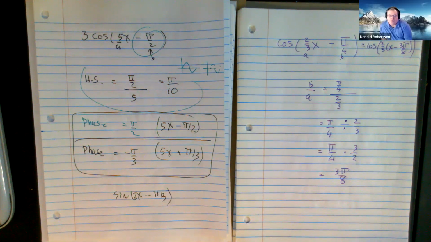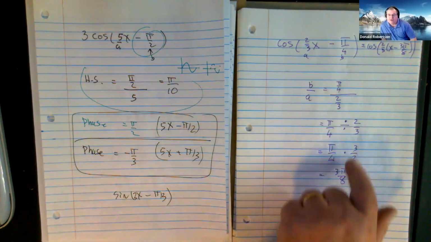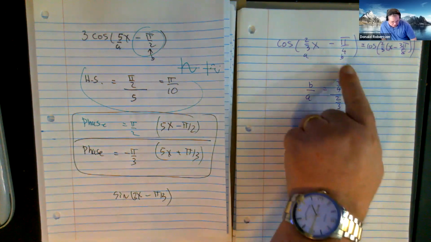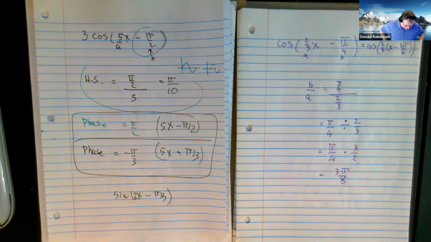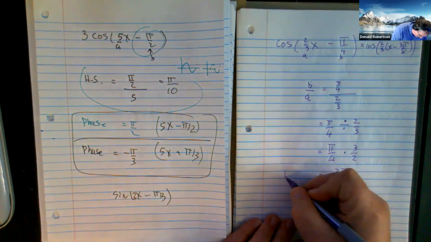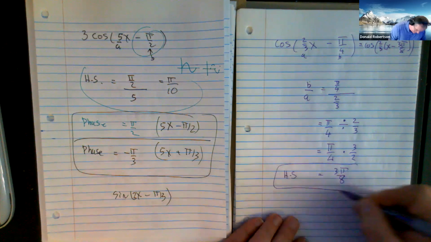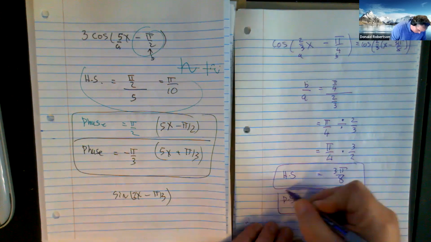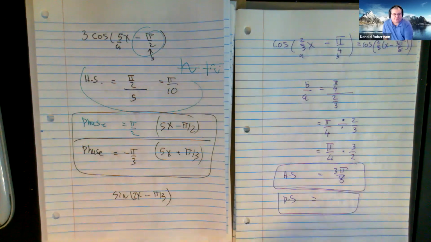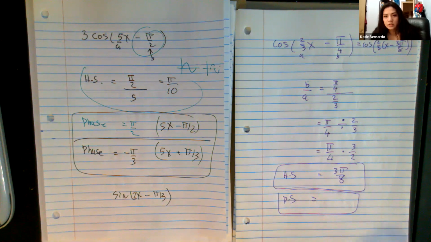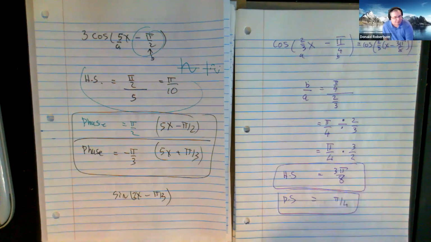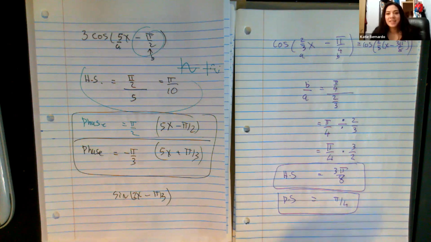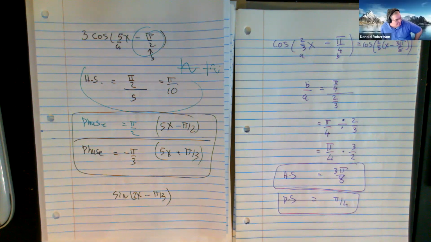If you're only interested in what the phase shift is, couldn't you use this formula to just get the phase shift? Oh, by the way, I'm saying phase shift. I should be calling it its right name, horizontal shift. What would the phase shift in this question be? Pi over 4. Those two names have shift in them and they're confusing me. Yeah, I think that's what threw me off the first time. I had them mixed up. Easy done.